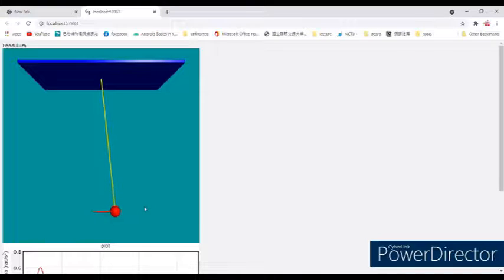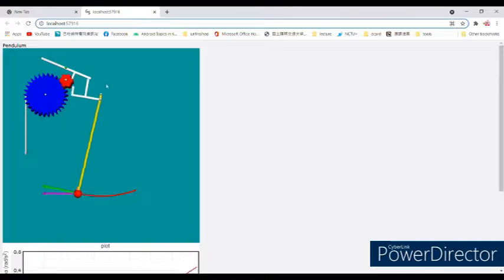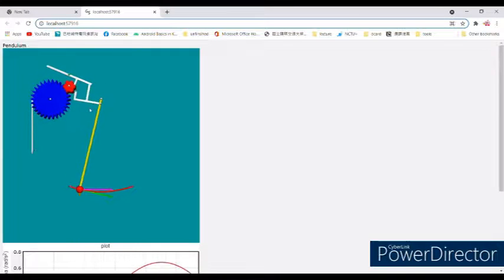Therefore, we found a way to make this pendulum keep moving almost non-stop. Let me show you the animation. We add some devices to the original pendulum.